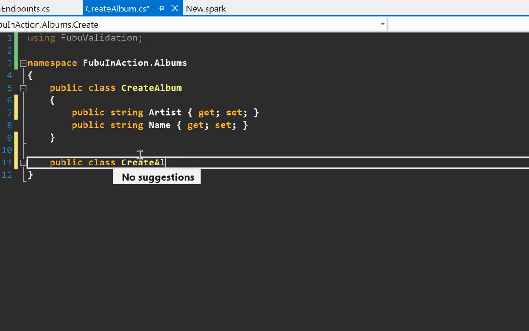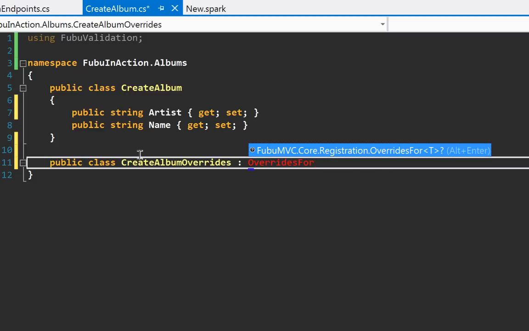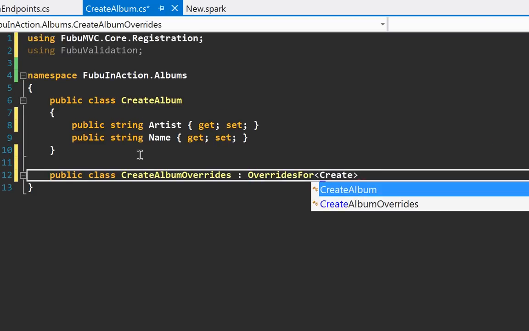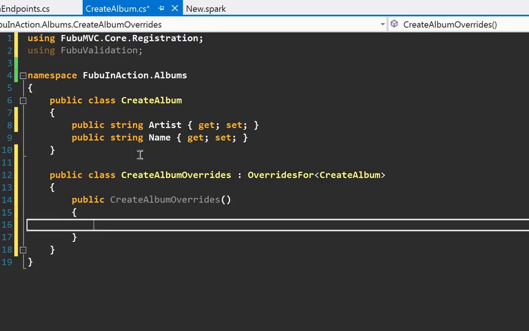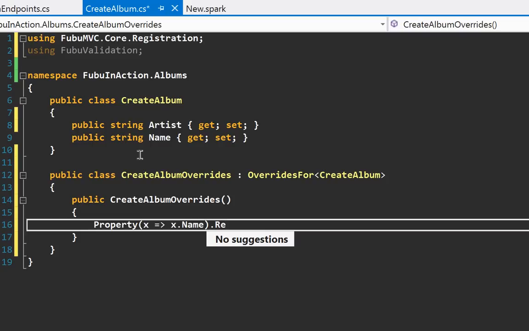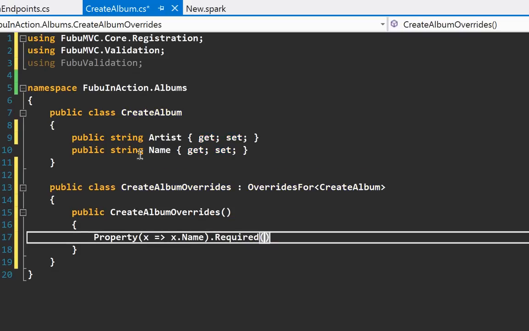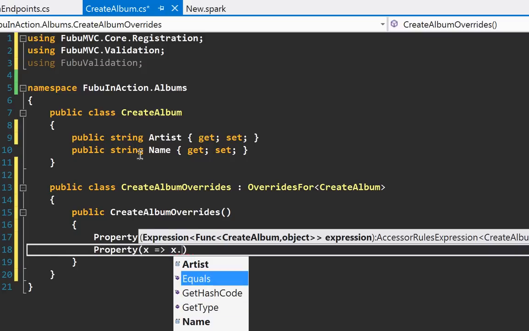So I'm going to say that my create album overrides inherits overrides for create album class, and in here I can declaratively state that for this particular property it is required. All of these are simply extension methods provided by FubuMVC.Validation, and you can easily add your own as well.